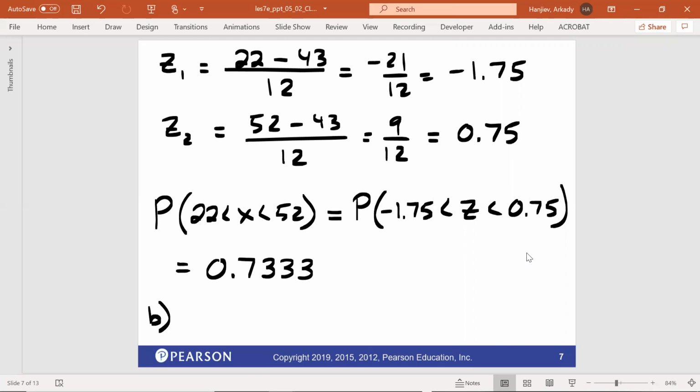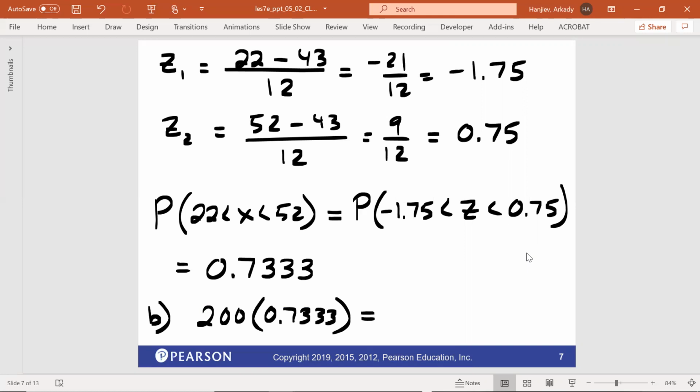Part B says, if I had 200 shoppers, how many of those shoppers would be in the store for that duration of time? So I already have the probability, right? About 73% of them. So now we just take that and say, okay, if that's the case, then it's going to be 200. That's why probabilities are important, because you can just plug them back in. You can do all the calculations you need out of that.